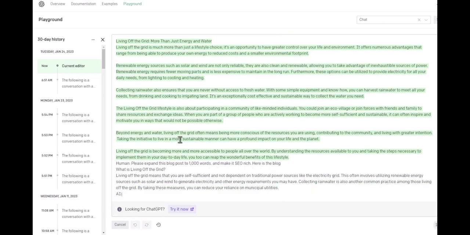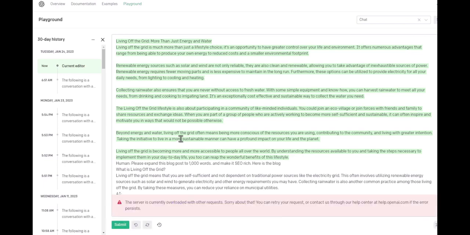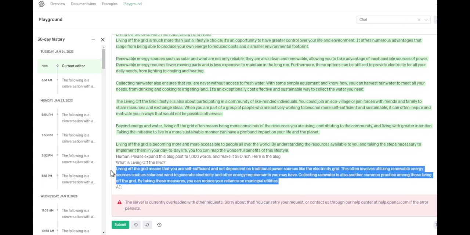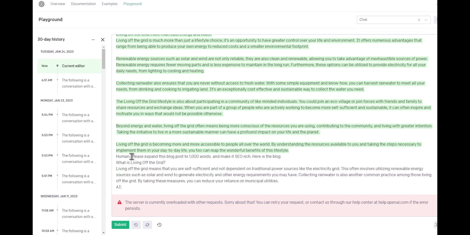My device is going slow, but now it's going to take what I wrote and it's going to expand on it. And so what I'll do is I'll copy that material. Sometimes it bugs out. It's overloaded with requests. So that's exactly what I'm doing. And once this is done, I'll just copy this again and try it one more time. So I'll just go here and submit.